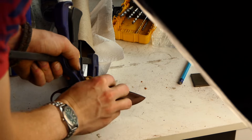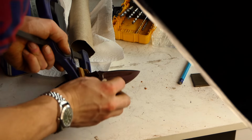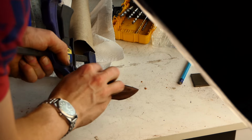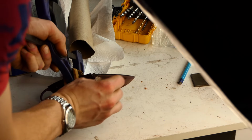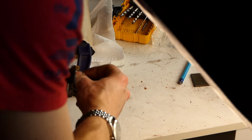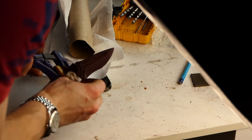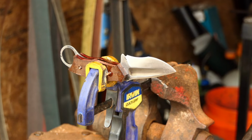Alright, now that the profile has been cut out mostly on the belt grinder, I'm going to go ahead and glue the scales on, and this will allow me to finalize the profile once the glue's dried. I want to make sure I get all the glue at the top of the knife cleaned up, as I won't be able to touch this up later. So that's a real concern right now. It's just making sure this gets all cleaned up here at this transition.